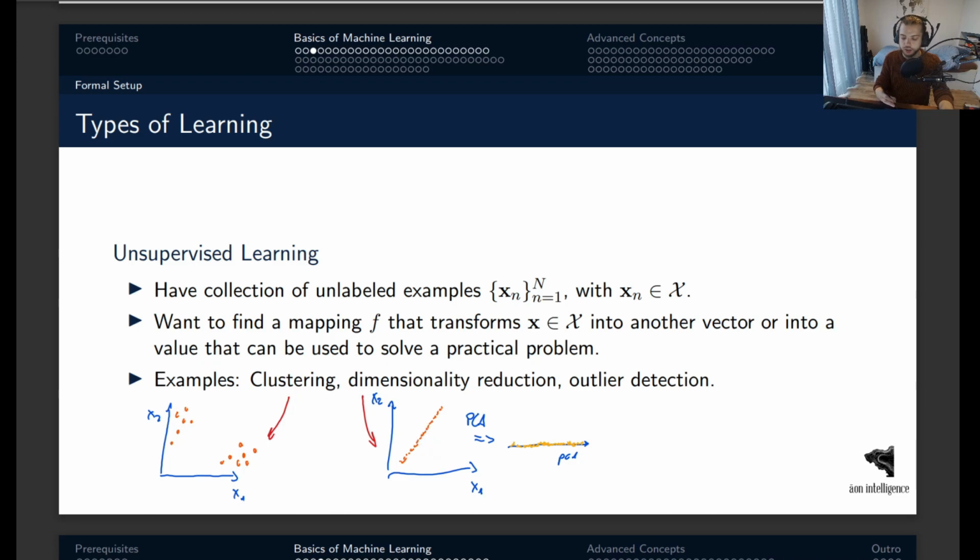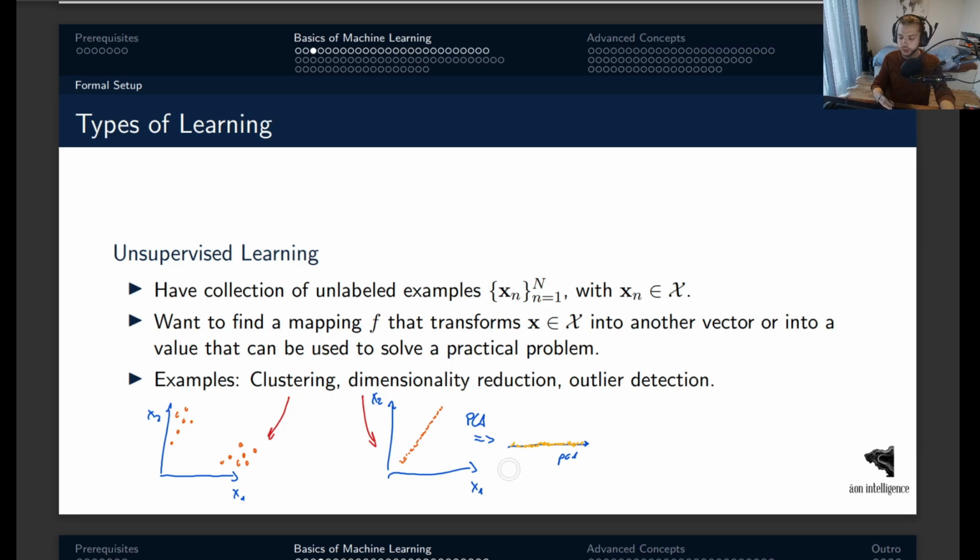And of course, it might not be a perfect linear relationship. So we squash the points that would be a little above and below the line onto the line. And this is why I chose a slightly different color to the untransformed data, because using PCA or any dimensionality reduction technique leaves your data transformed.